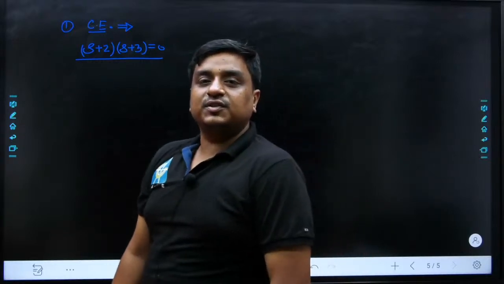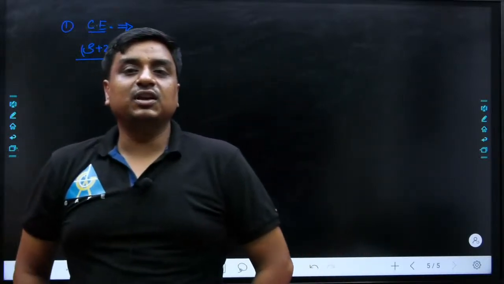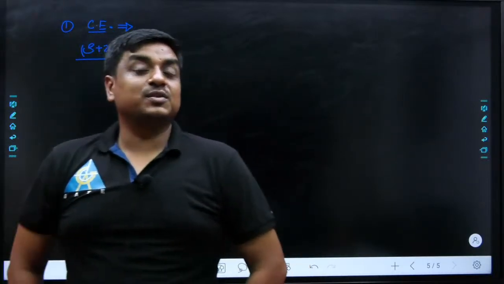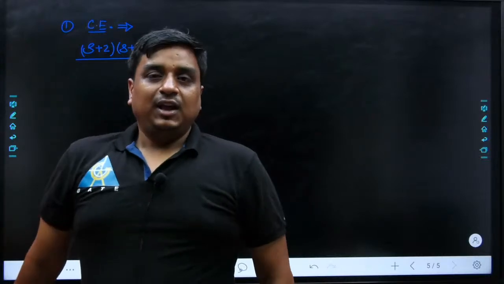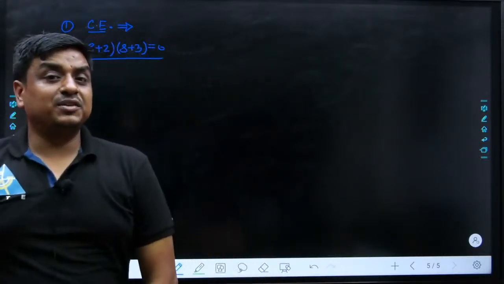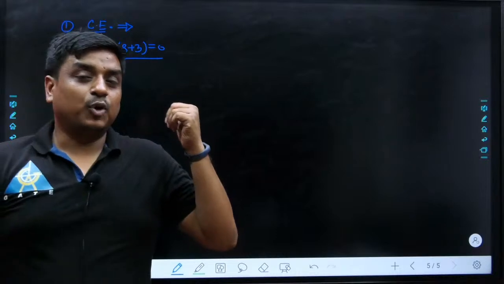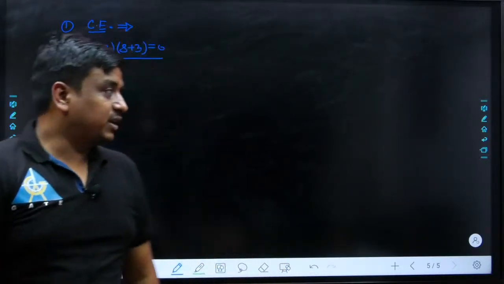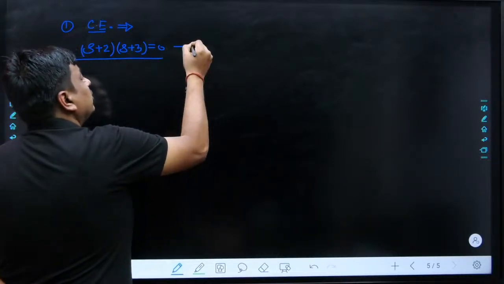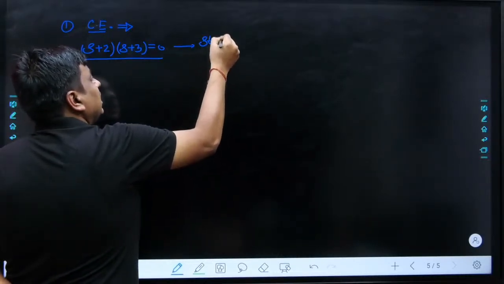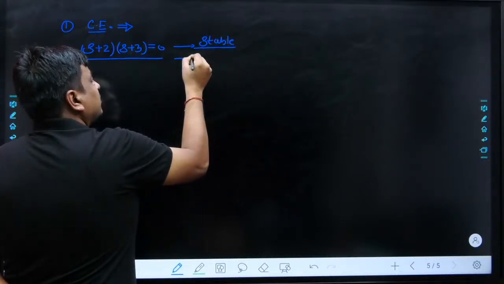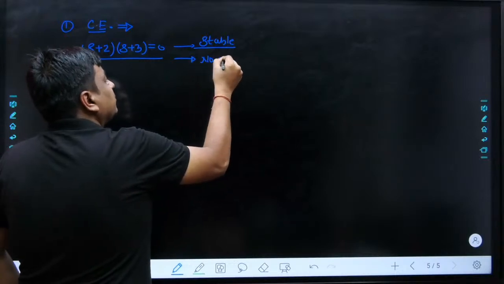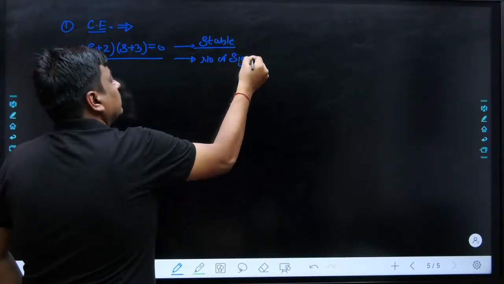Tell me, is the system a stable system or an unstable system? Obviously, all of the poles, 2 poles, have been kept towards the left hand side of the S-plane. By default, the system would become a stable system. Anyways, this problem is not going to come in a GATE examination, but using this problem, I would at least try to judge whether the ROUTH-HURWITZ table is working fine or not. I wanted to ask each one of you whether this system is stable or unstable. That is my first question. And the second question, the number of sign changes this problem would have.